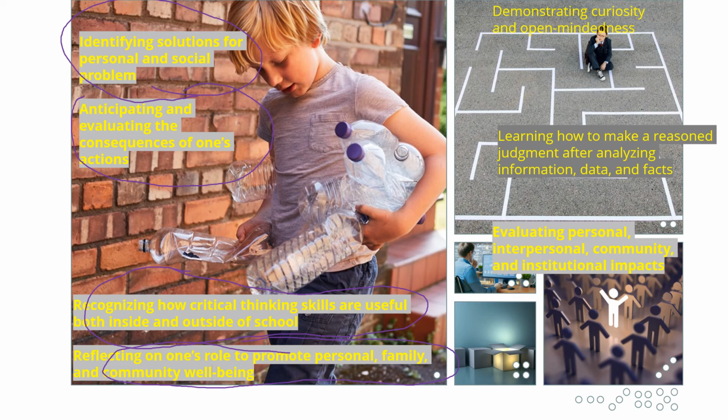So you move away from self and then you're connecting to the world around you. You demonstrate curiosity and open-mindedness, and you learn how to make reasoned judgments after analyzing information, data, and facts. So you're not quick to judge, but you make informed decisions after reviewing and analyzing a lot of data. And then you also evaluate personal, interpersonal, community, and institutional impacts. So how does that impact you? And these questions continue to keep us engaged in this pursuit of responsible decision making.